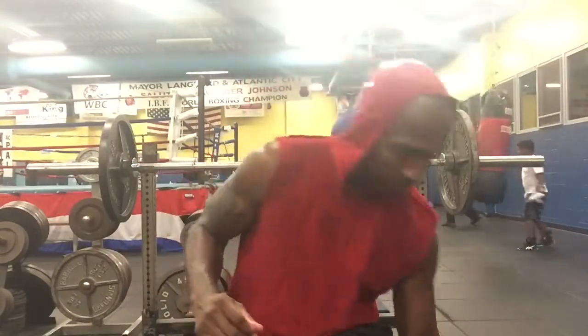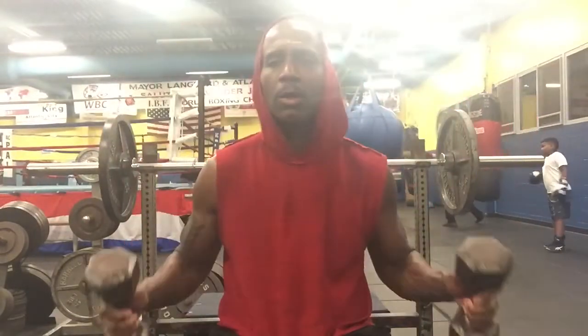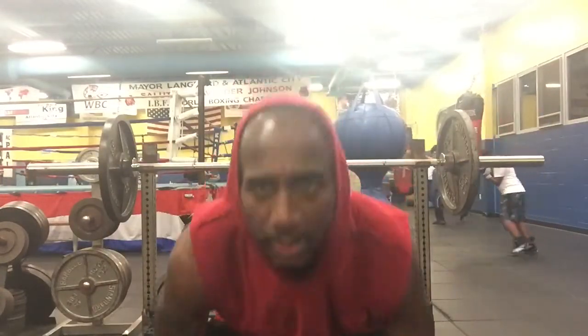This exercise here is for your chest and your shoulders. I have the 12-pound weights here. We're gonna do exercises for the shoulders, and we're gonna do bench press, okay? Here we go. Make sure you stretch before every exercise.